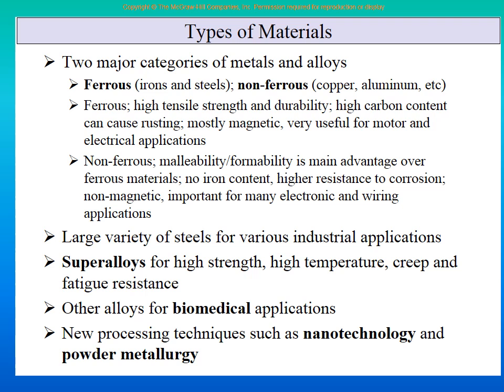Now some big words: super alloys. Alloys, I already told you, are metals mixed with other metals and non-metals. Remember, when I say mix, it is a mixture, not a compound. If I have a compound of a metal with another thing, then it will be a new material, no more the same thing. But if I mix some carbon into iron so that the carbon does not chemically react with it, so iron and carbon both remain together but their properties change, then it is an alloy. Super alloys are named so because their strength is much higher, their temperature resistance is much higher, and their resistance to creep and fatigue is much higher.